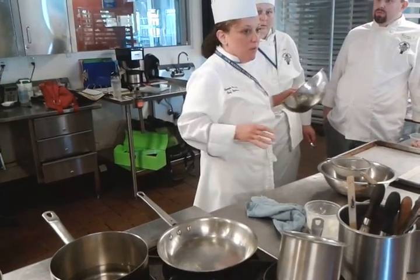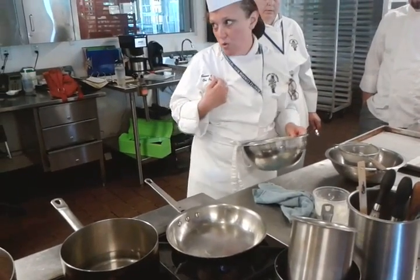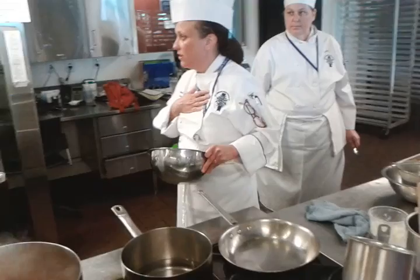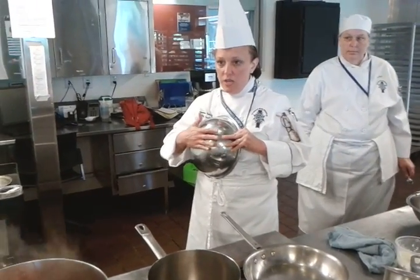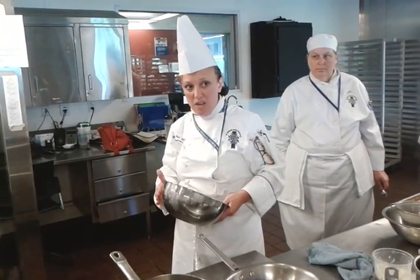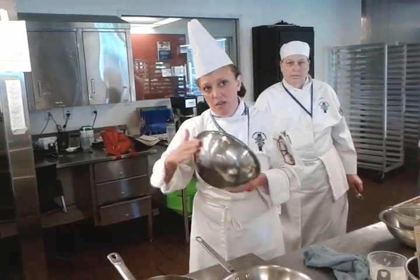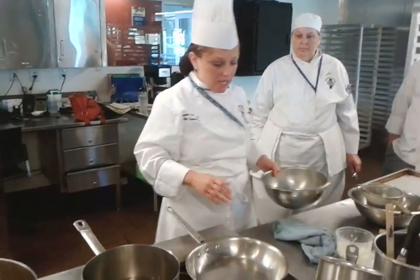So I'm going to remove this, on and off the heat, on and off the heat. So I'm controlling this factor. I'm controlling the heat, I'm controlling myself. The thing that eggs don't want, they don't want high heat. And if I left this on there like this, the sides being hot like this, what's going to happen is it's going to cook my egg yolk on the sides, and I want a nice emulsified sauce.